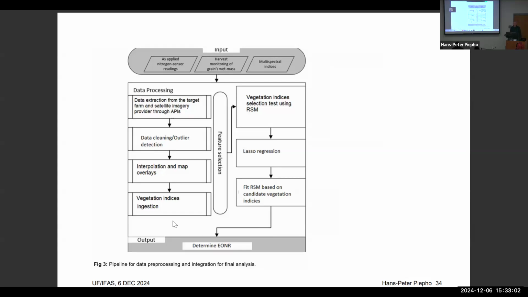And there are a lot of steps before you can even think about the statistical part, which I will be focusing on. You need to align the data: the actual positions where the N was applied and the positions where the yield was measured need to be aligned and so forth. So data cleaning is a very important step. These data are very noisy, and you invested a lot of time to remove outliers and get data that produce robust results.